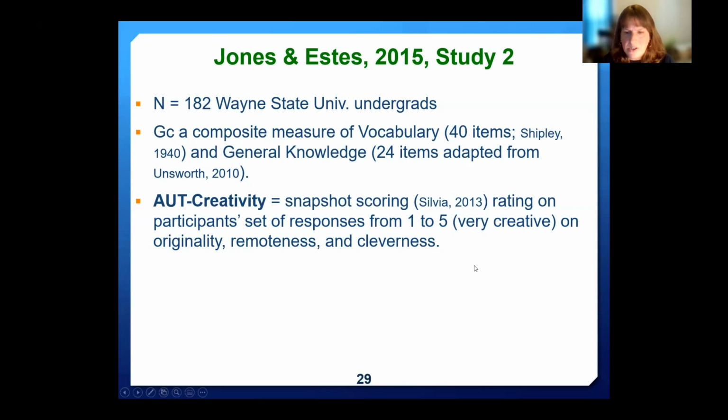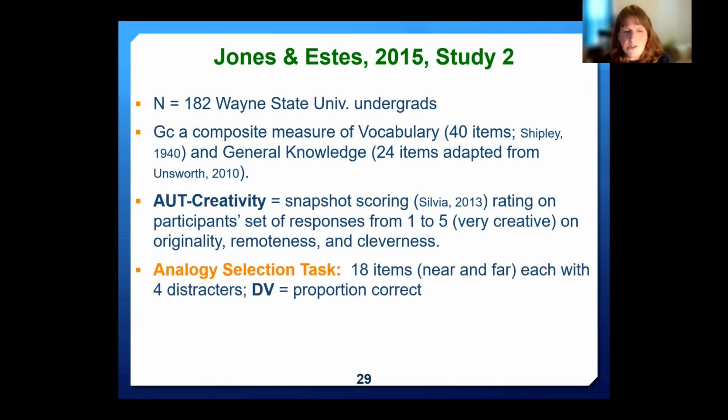And I had 2 research assistants rate these sets of responses with the instructions given that they weren't to take fluency into account. In other words, you could have just 4 or 5 responses that were super creative versus 8 or so that were not as creative. So to the extent that they were able, they were to not take the number of responses into account.